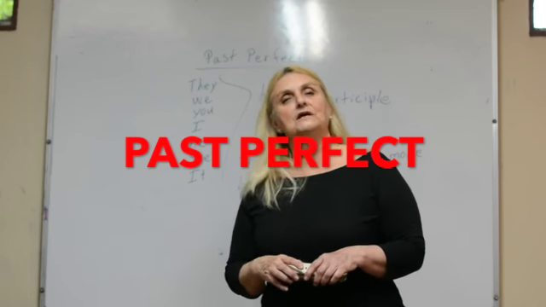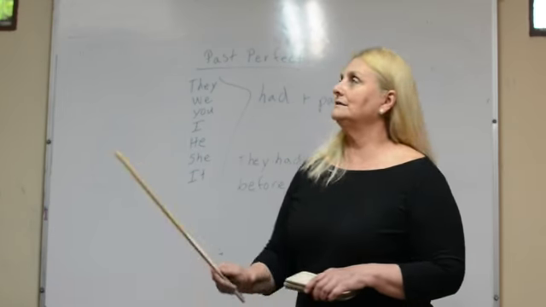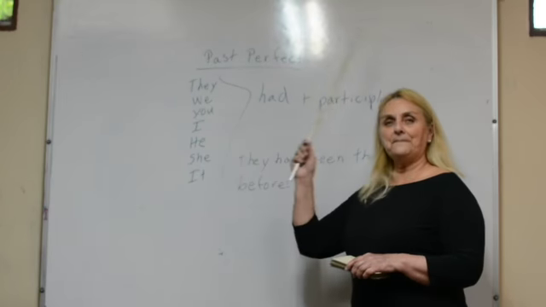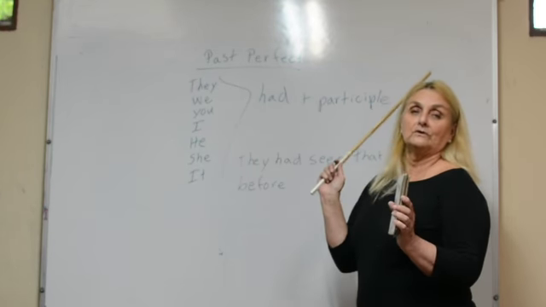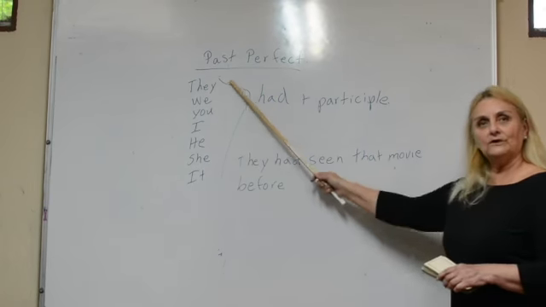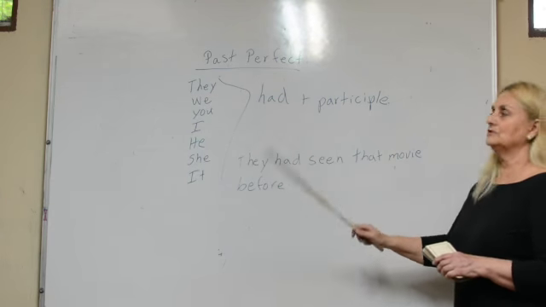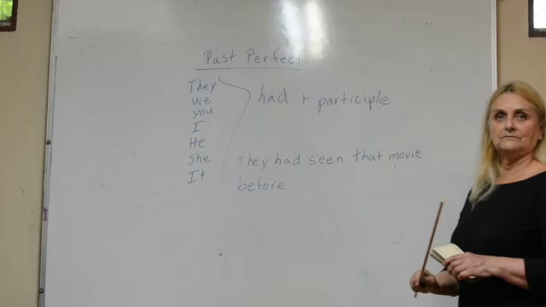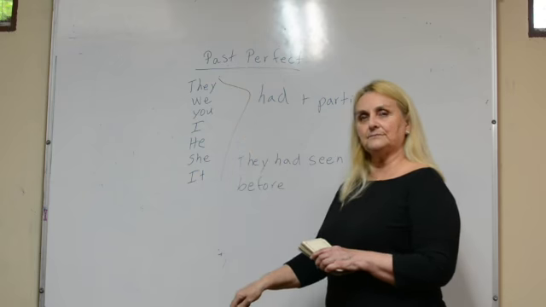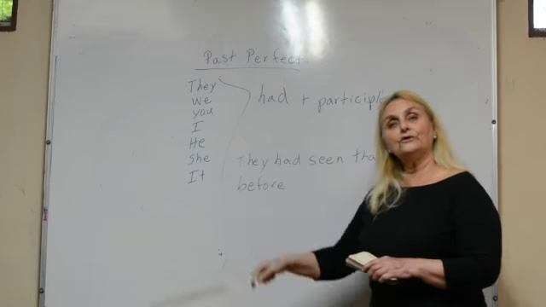Graders, fifth graders. Today we're going to see the tense. It's going to be past perfect. It's something we did in the past, but maybe not anymore. That's past perfect. So we say they plus had, with everybody had, is había, habían, habíamos, had, plus participle. So we have present in the verb list, present, past, and participle as the third row, okay? We're going to use the third row.